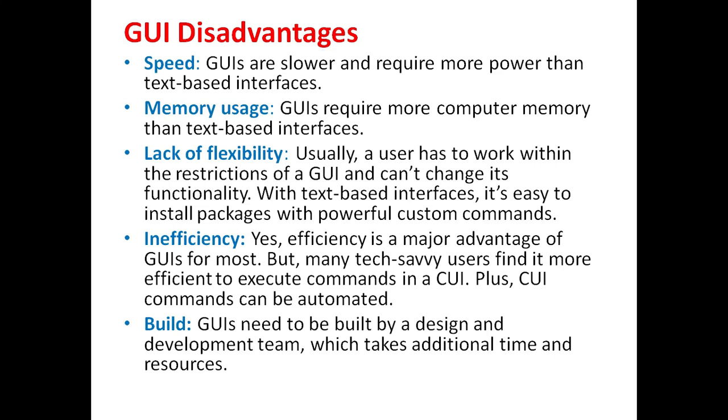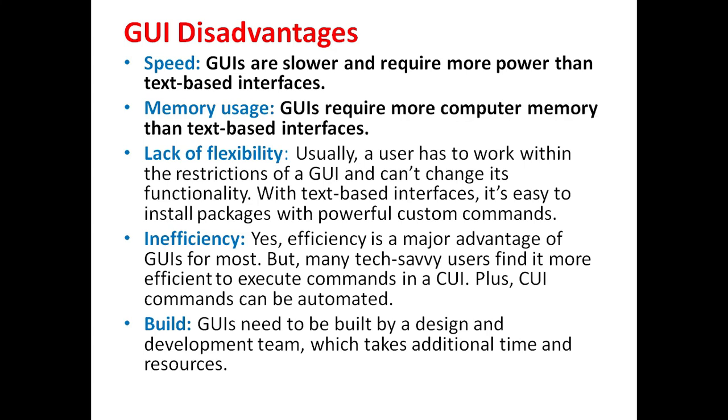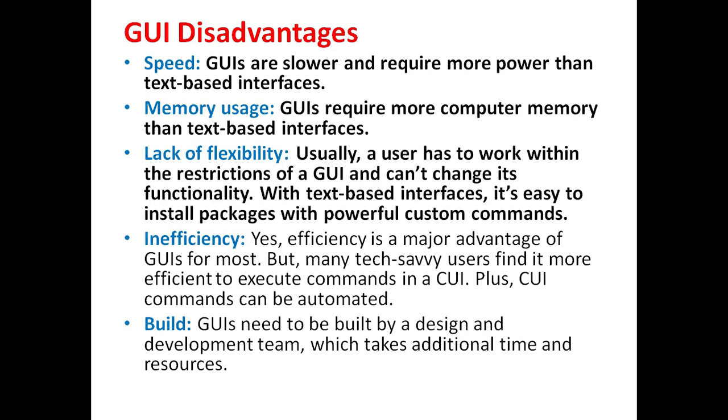And the disadvantages of GUI are: first is speed. GUIs are slower and require more power than text-based interfaces. Then memory usage. GUIs require more computer memory than text-based interfaces. Then lack of flexibility. Usually a user has to work within the restrictions of the GUI and can't change its functionality. With text-based interfaces, it is easy to install packages with powerful custom commands.